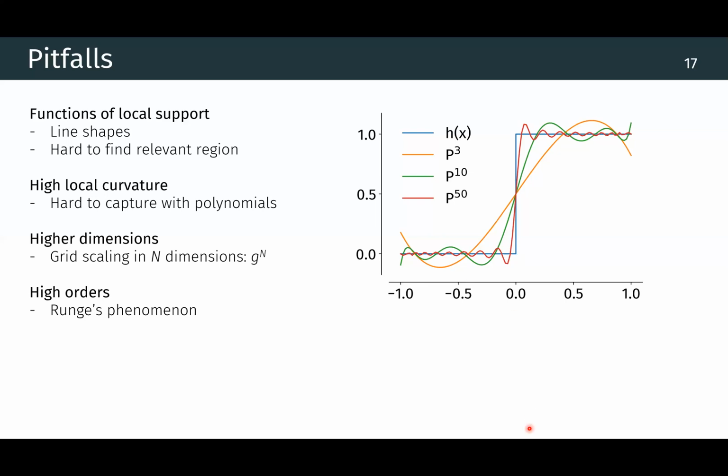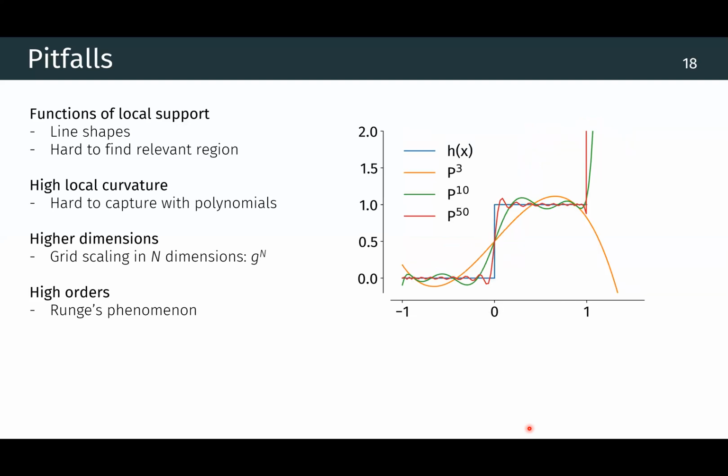There's another problem with polynomials, and that's something that applies to polynomials in general. It's called Runge's phenomenon, and the idea is polynomials work very nicely in the domain they care about, but they don't work far away from that. So this, for example, here is the same interpolation we had before. Again, it's the step function and the different polynomials. You see that the third order does anything after the actual interval above which it has been defined, and the higher orders, they explode at the boundaries.